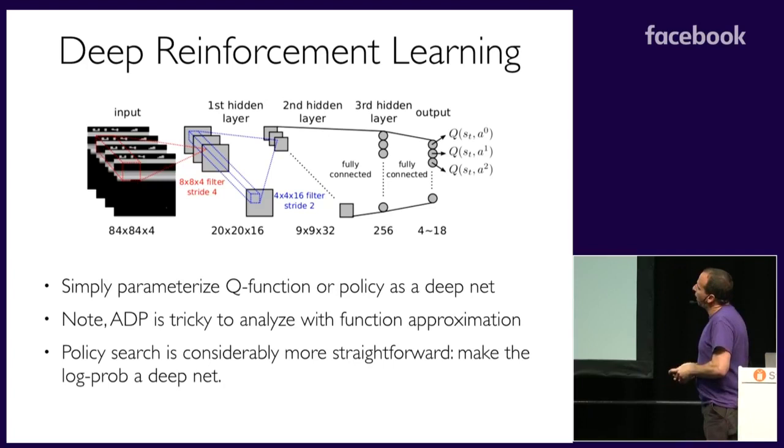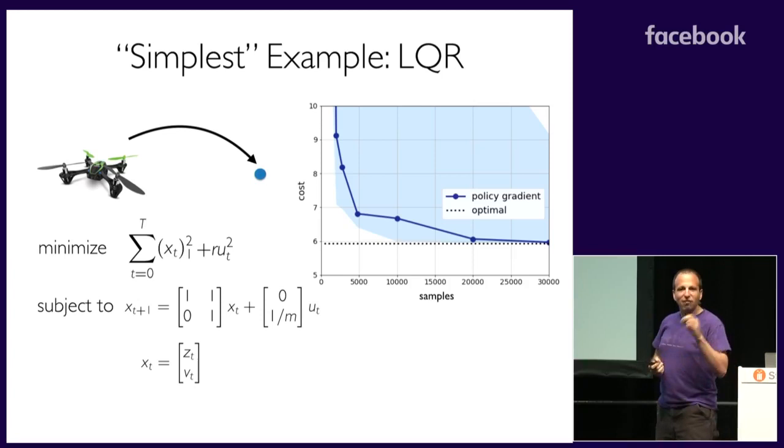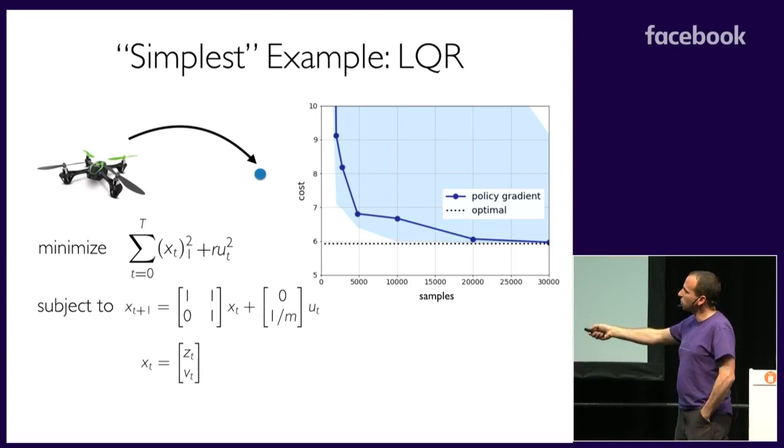Okay. So let's return to my friend LQR and start to look at sample complexity. Rather than trying to prove stuff, let's run some experiments, because I like running experiments on these continuous problems. In particular, let's run the silly double integrator experiment. In controls, we call this model a double integrator, with LQR.